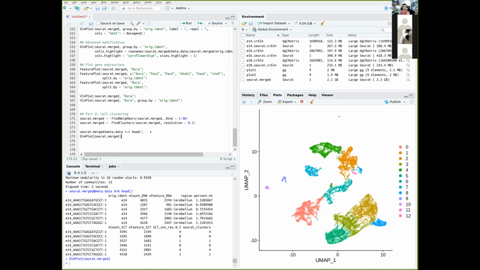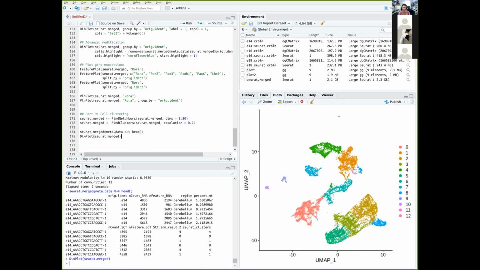Right, so create clusters and then assign the default identity to this newly created cluster called seurat_clusters. But this is not fixed. You can still change the identity again as we have done previously. You can always manipulate the identity and modify it according to your desired analysis.